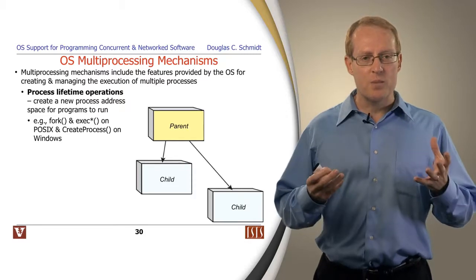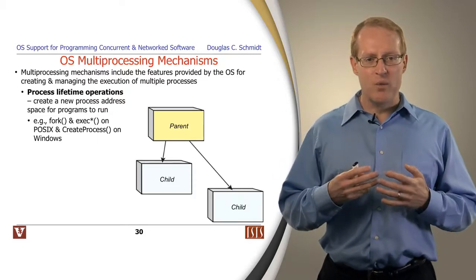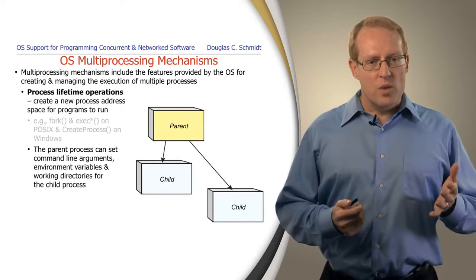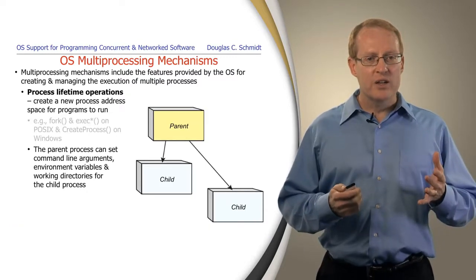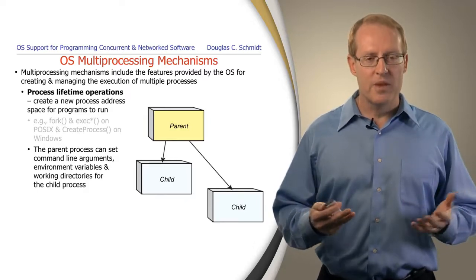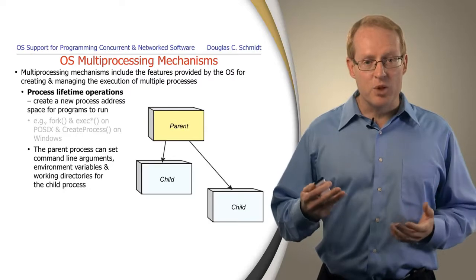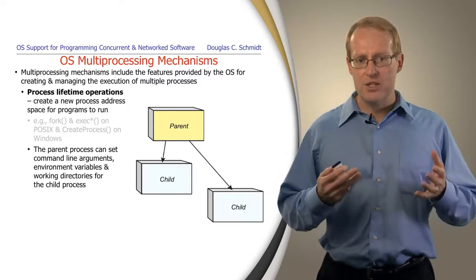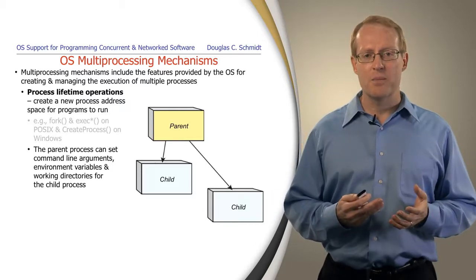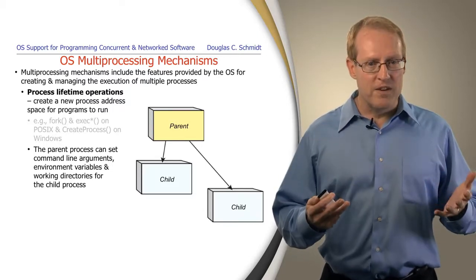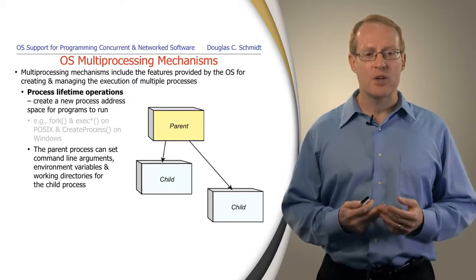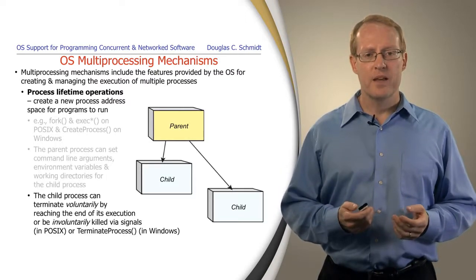In both cases, you typically have a parent process that will create child processes. The parent process can arrange to ensure that the child processes get certain resources when they are started up. For example, it can start them in a particular working directory. It can pass certain command line arguments. It can pass certain environment variables. It might also, in some cases, be able to pass open file and socket descriptors and handles that can be used and inherited by the child in order to do its thing.